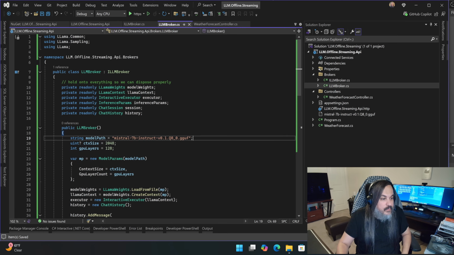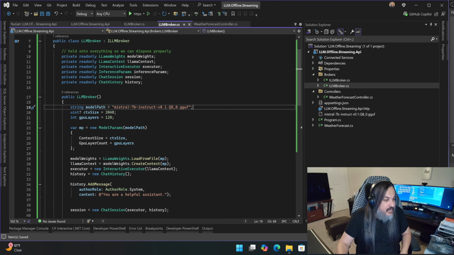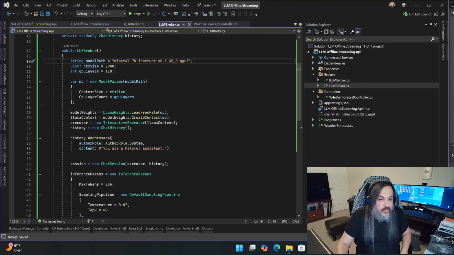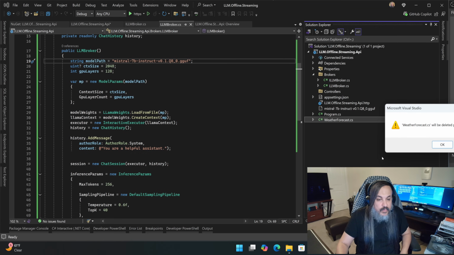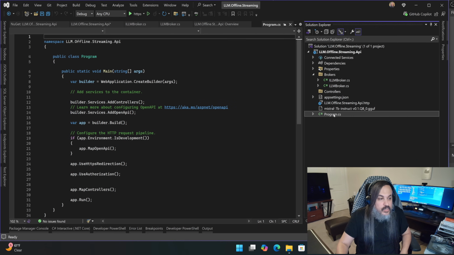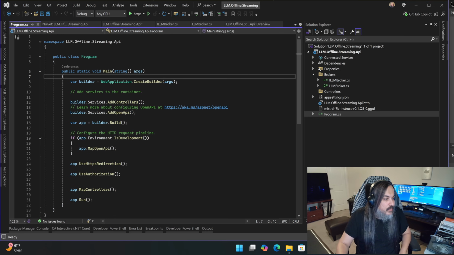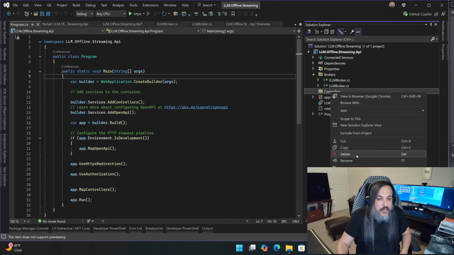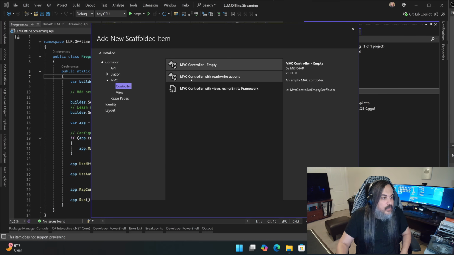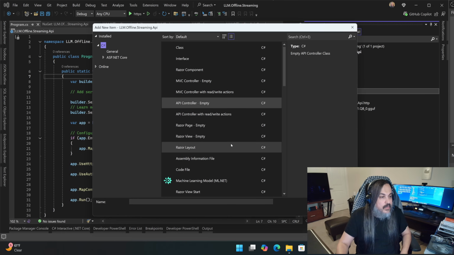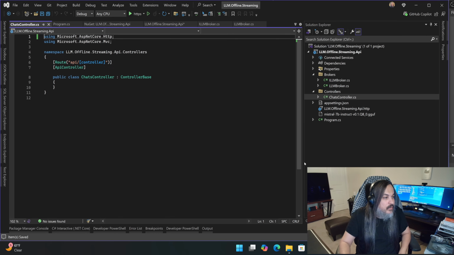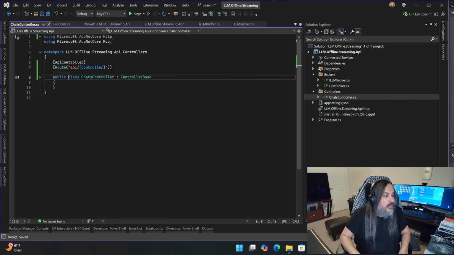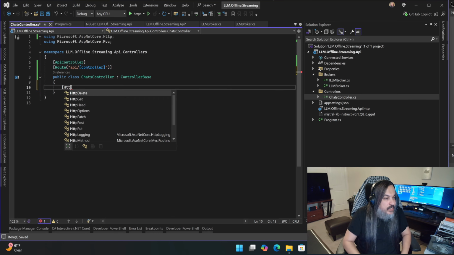So let's go down here. Let's do this again, and let's just make sure things are working. So I'm gonna delete this weather forecast because we don't need that. I'm gonna make sure that our weather forecast is not referenced anywhere else. And then I'm gonna go and add a new controller here. Let's call that controller our chats controller. Okay, so that's your chats controller. You want your controller to return, so this is basically HTTP post.